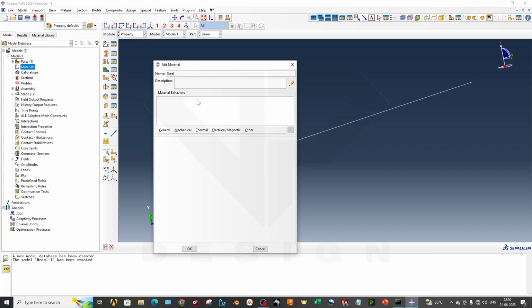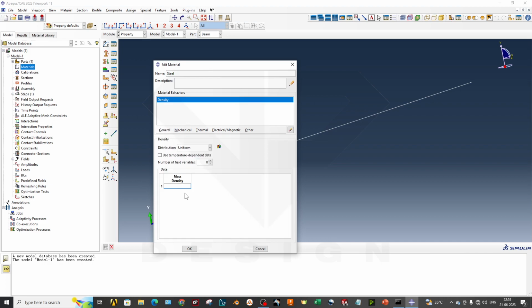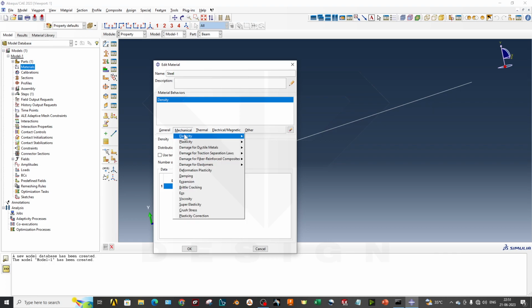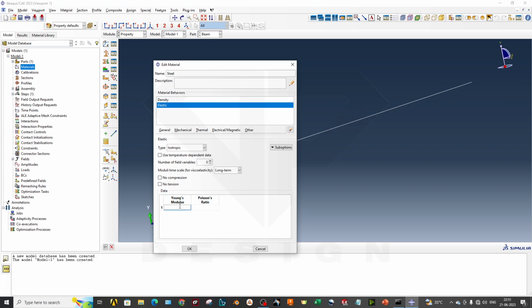You can apply the description, and I will create the density of 7800 kilogram per mm cube, and apply the Young's modulus from elastic, 2 into 10 raised to 11. Then Poisson's ratio is around 0.23.